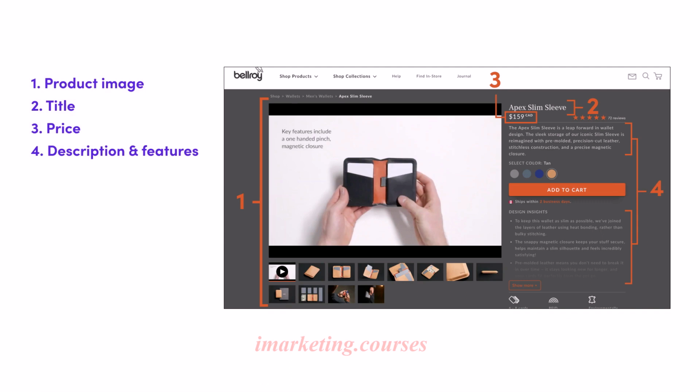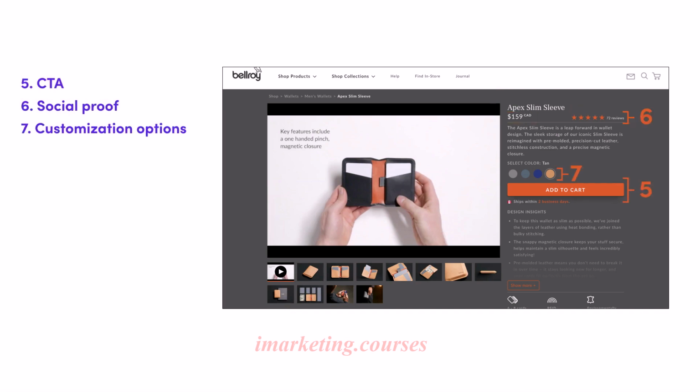Of course, you want to make sure that the title and the price are very clear, and also what is this thing, right? What are the descriptions? What are the features of that thing? You'd also want to add a prominent call to action so people can say, yes, I want this, I want to buy this. And when possible, you want to add social proof just to make sure that this product gains trust. Again, we want to gain trust.